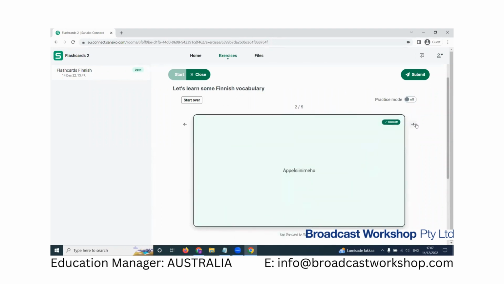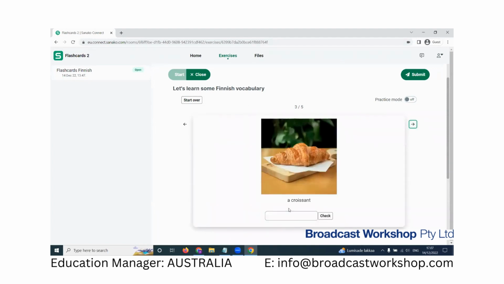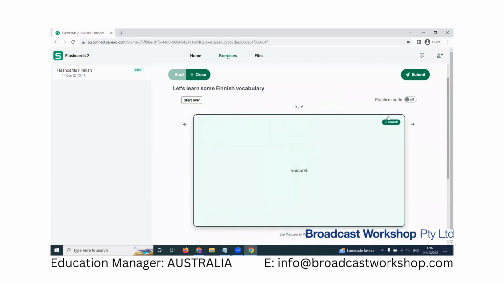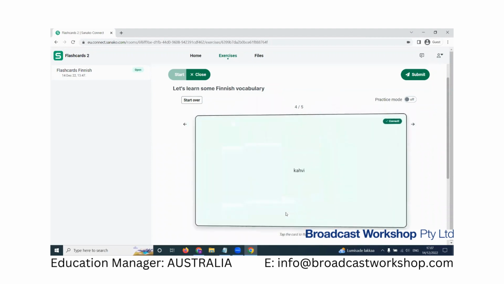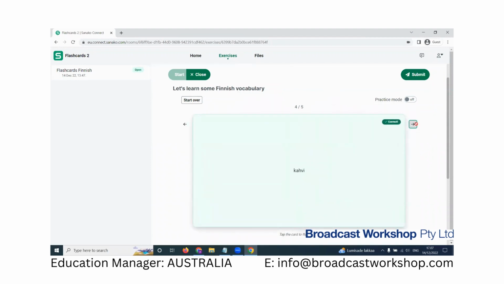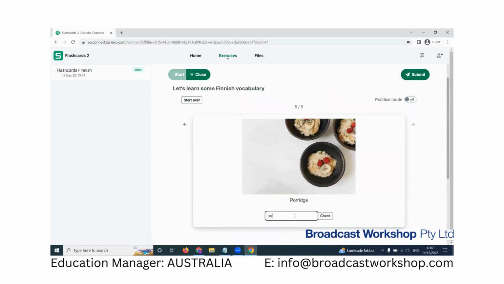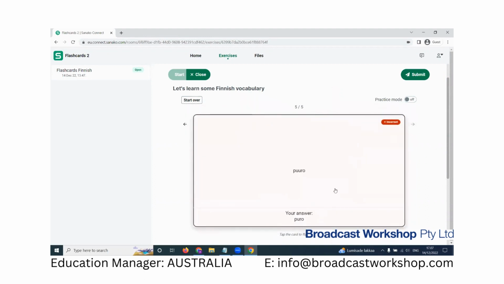These cards can have images or just plain text. It's up to you when you create them. So this student is now completing the flashcard deck. I'm going to make a mistake there.